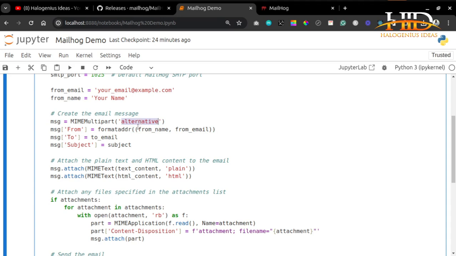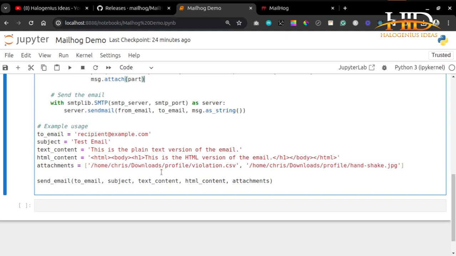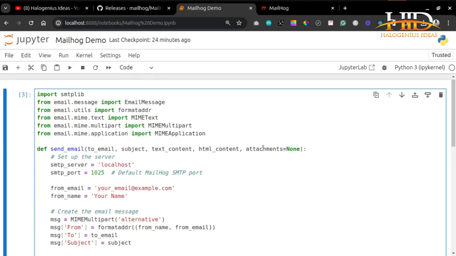This is what makes that possible. Then you configure the message. So this is basically where you set the attachment, I think. Then this is where you are sending the email per se, okay? And this is a Python function, so you can see all the parameters required for the function to execute properly.